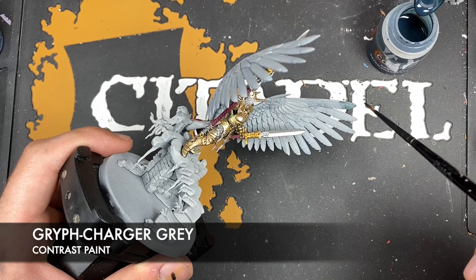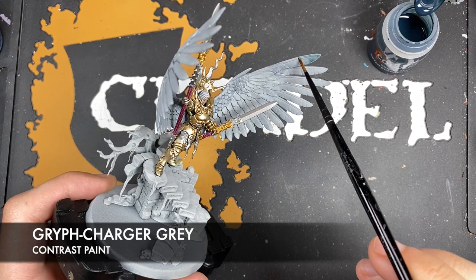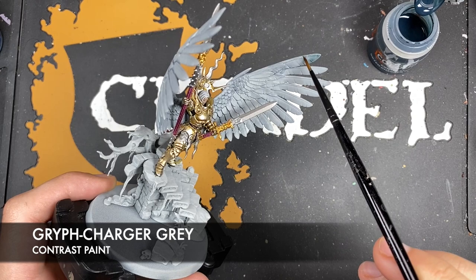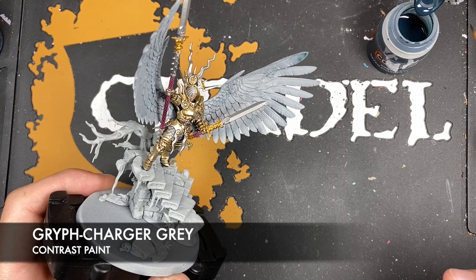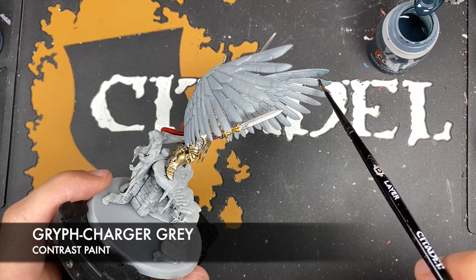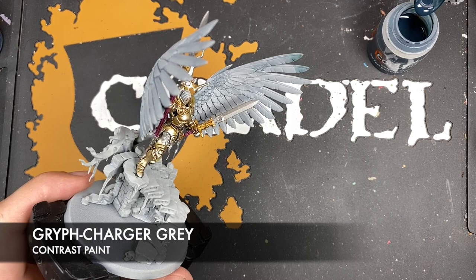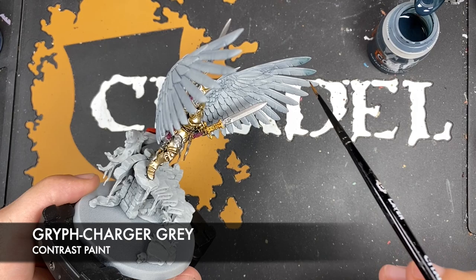Wash the brush, and then just where the two colours meet, smooth out that transition just a little bit. You just pull it down a little bit further, like that. And you can add a little bit more Gryph-Charger Grey to the tip as well if you want, like that. And basically, you just want to do this all the way down, taking it a wingtip at a time. So we do that one. Wash the brush. Smooth out. Like that.